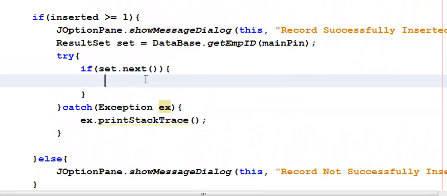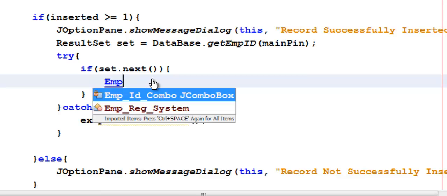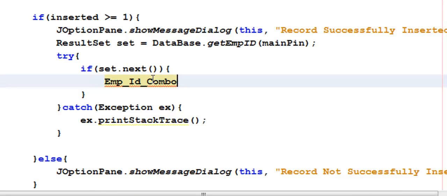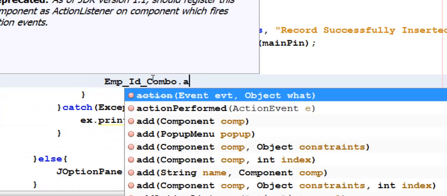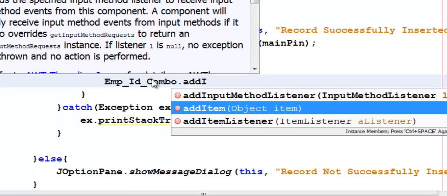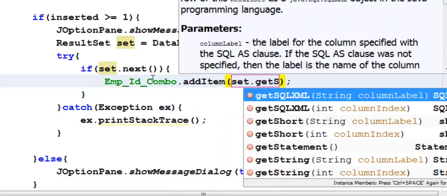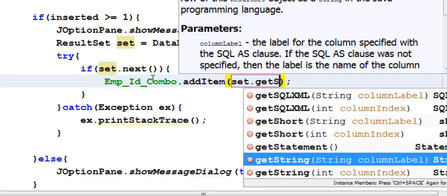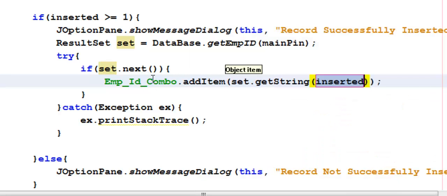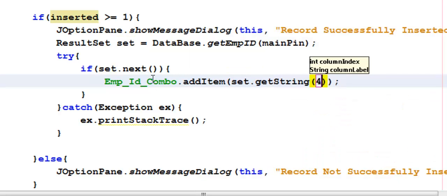All right, so if this has next, I'll say empIDCombo.addItem(set.getString).